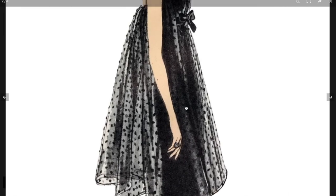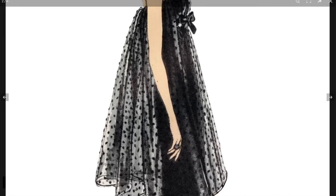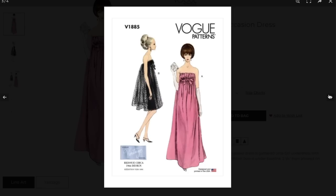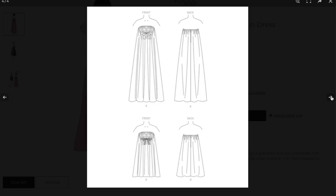Here it is in a sheer with a sheer overlay. You can see that ribbon stopping there. I'm imagining this is like a velvet, and then you've got sateen underneath and then this sheer on top. But all of this is super, super full, whereas in the front, all of that fullness is kind of pulled into this little bow. It is a really, really sweet design. 1966. Yeah, I mean, it's really something. It doesn't look like much in the line drawings, but those little illustrations are adorable.